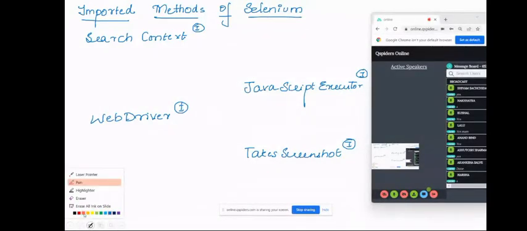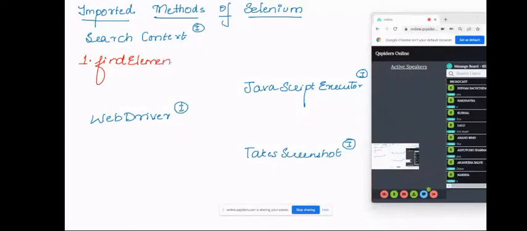I told you, right? WebDriver interface, it consists of two abstract methods. One is find element, and one more is find elements. Okay, next here we have close method.